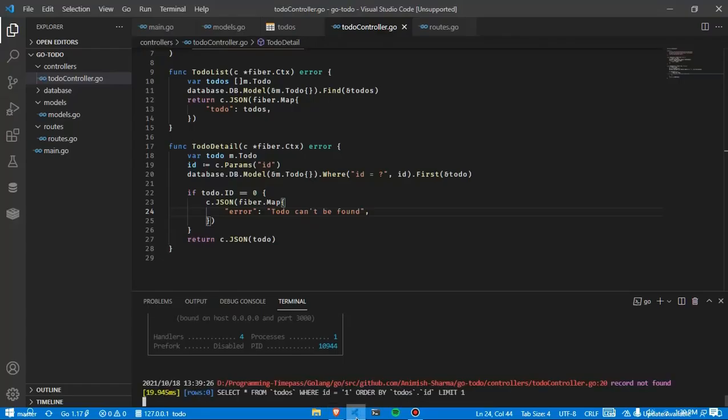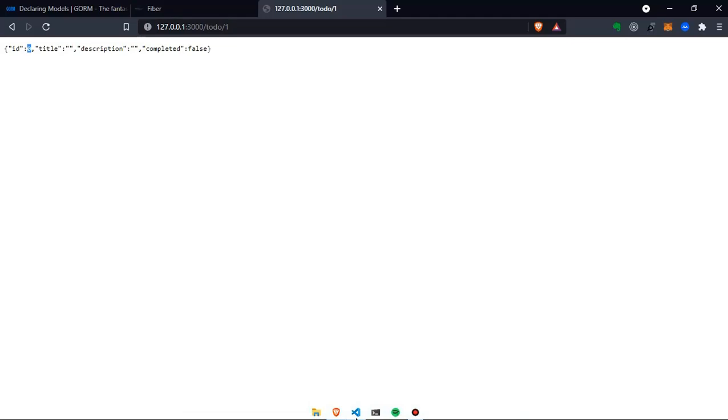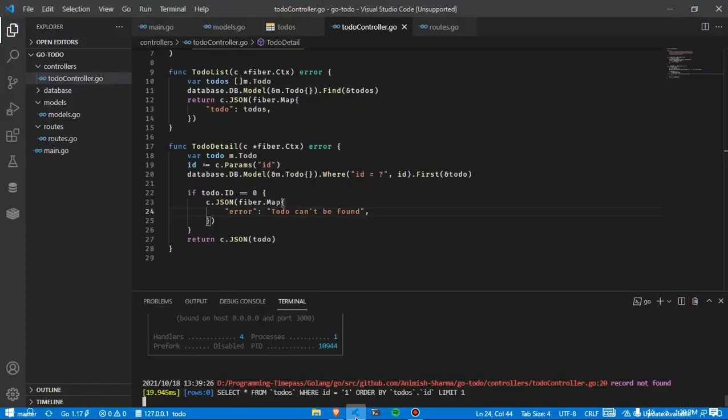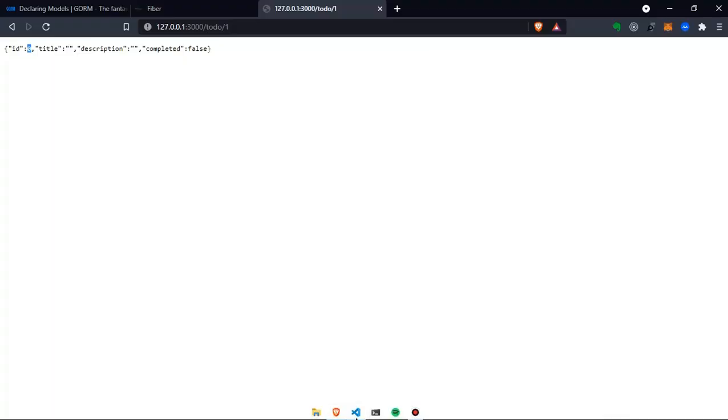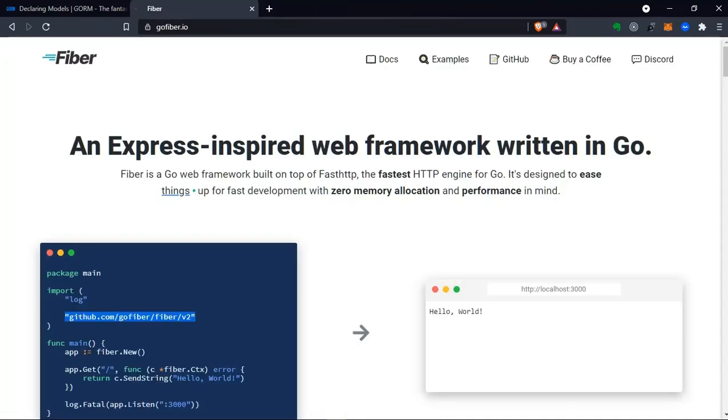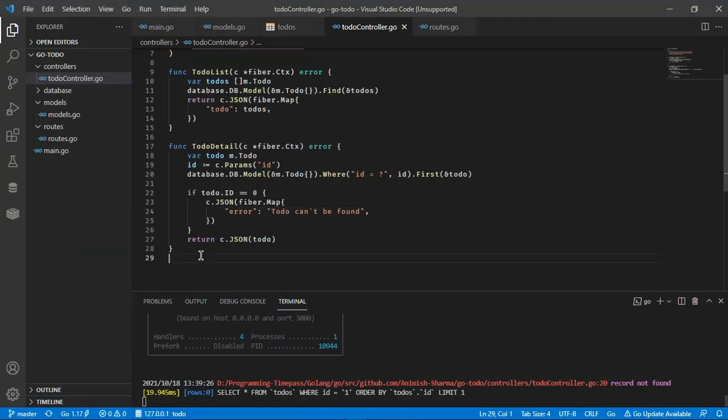If todo.id is 0. All right, so we have to fix this. I mean, let's just skip this. We will fix it later. So for now, let's create a todo create, because I first want to create our whole system, then deal with our bugs.